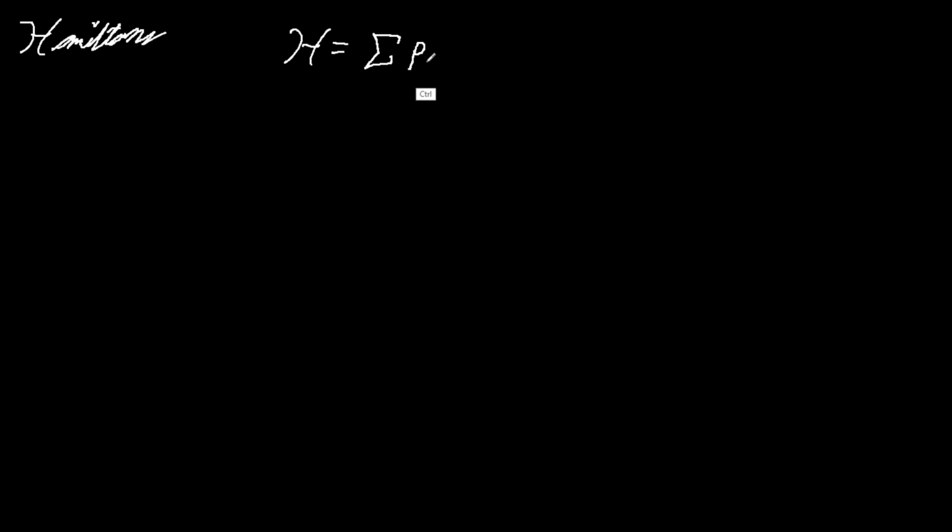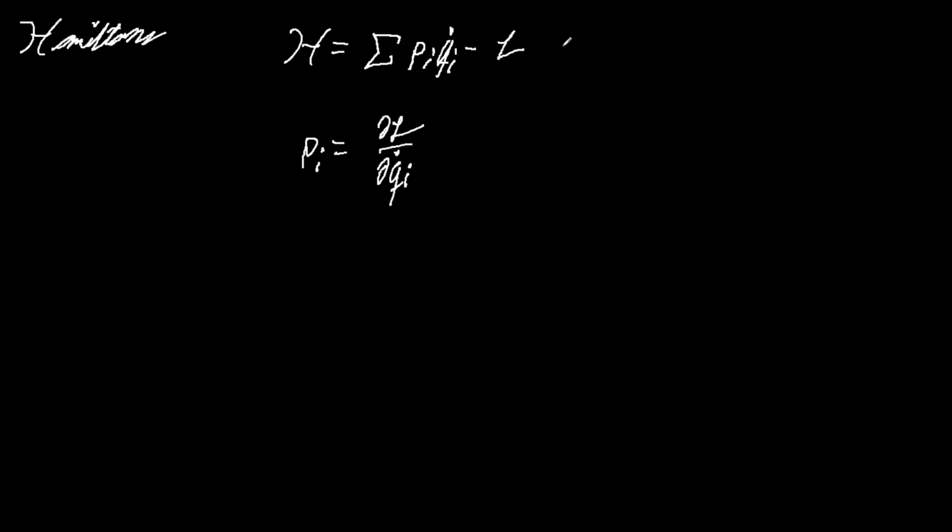P_i q_i dot minus the Lagrangian. Yes, so you can see the Hamiltonian contains the Lagrangian, and p_i is now a new quantity that is going to be the generalized momentum. Generalized momentum is defined as the partial of the Lagrangian with respect to q_i dot.